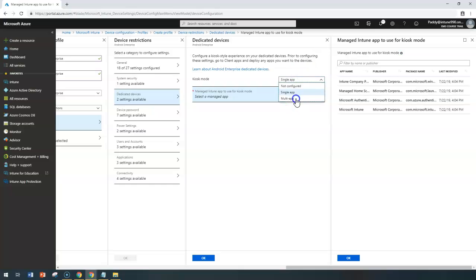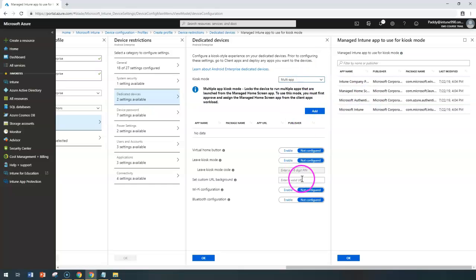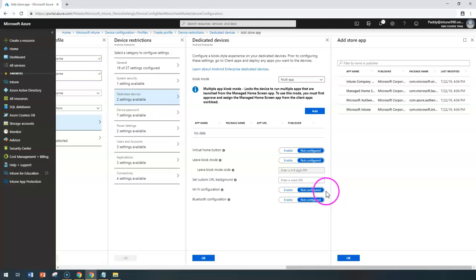And coming back to multiple apps, you can select multiple apps here. If I click add, it's going to list all the applications that are already published from the apps configuration, and I can choose from them.